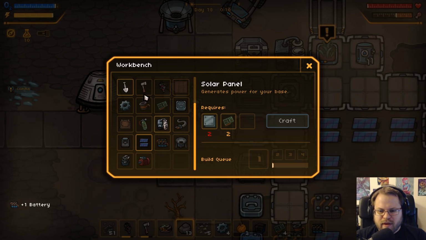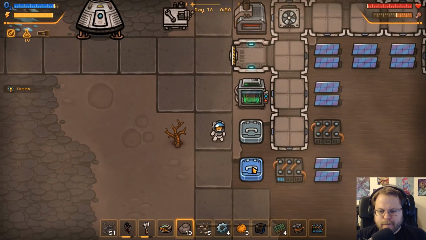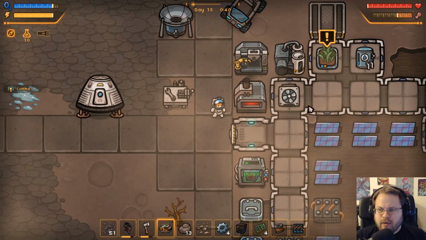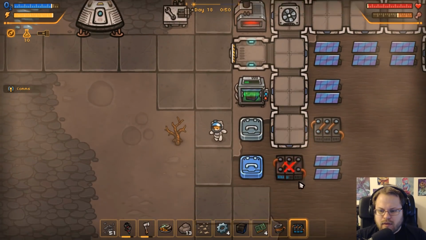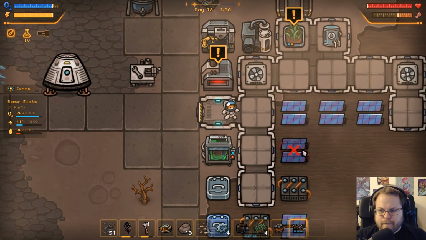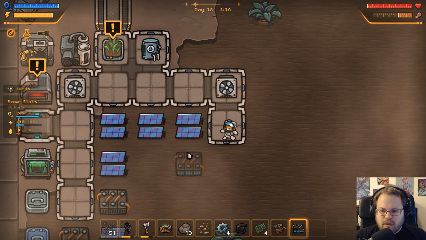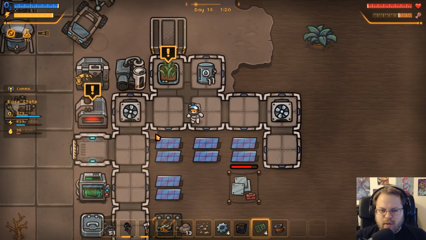Let's see, I've still got a little bit of metal. I should make another... Should make several things. Okay, drop that off. That's going slow, but it always goes slow. Let me see. I don't know if that's gonna connect. I'm hoping it will.